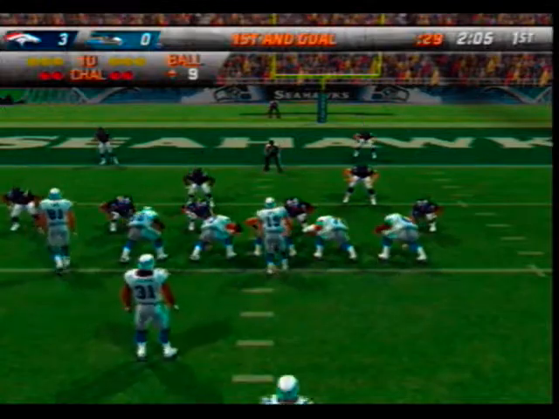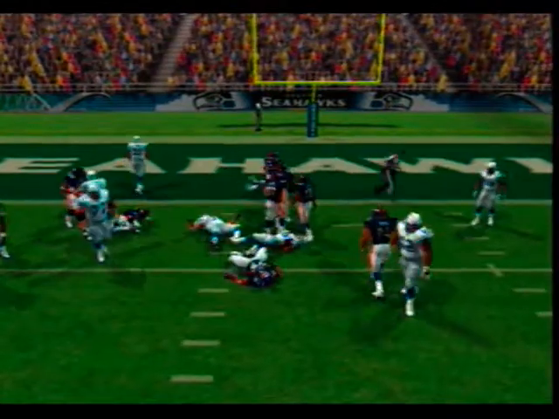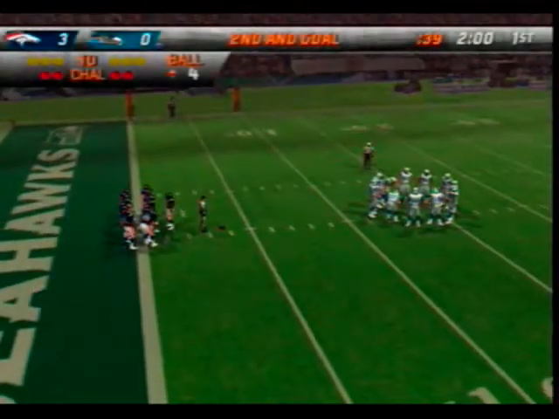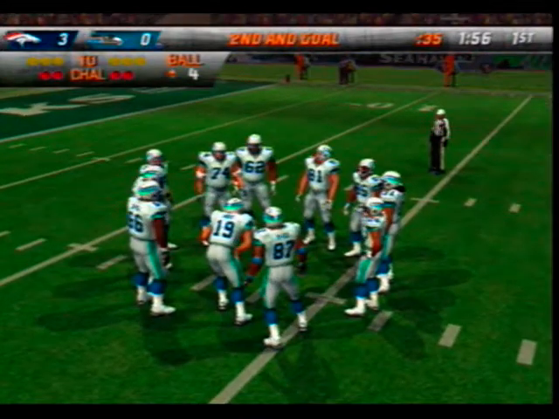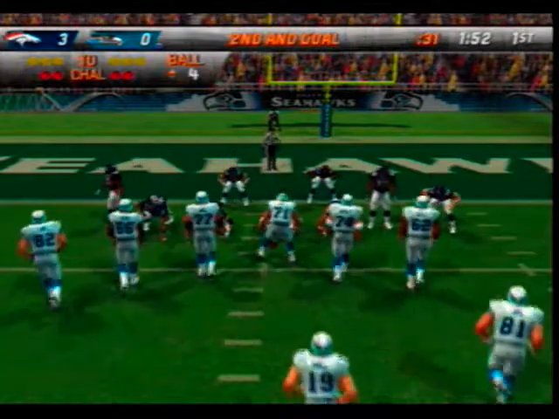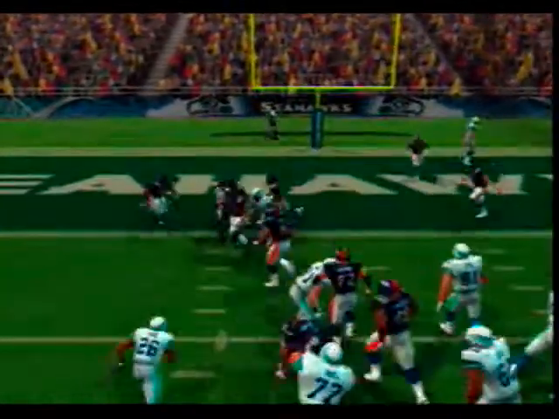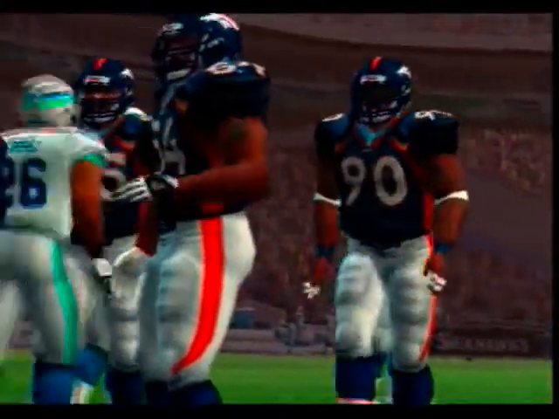The Broncos with a 4-man front. Feed it off to the back. Buckley is there on the stop at the 4-yard line. First and goal, they can't get into the end zone. It's second and goal at the 4. Watch the snap down. Throws it. He hits his receiver. Randall is there for the tackle at the 1-yard line.